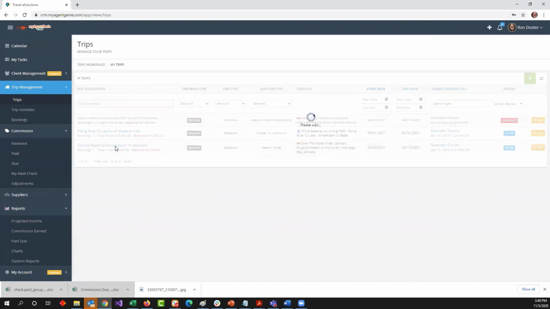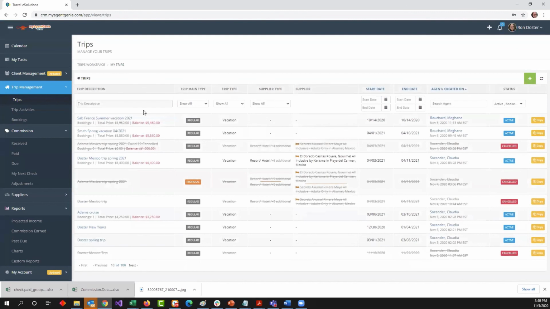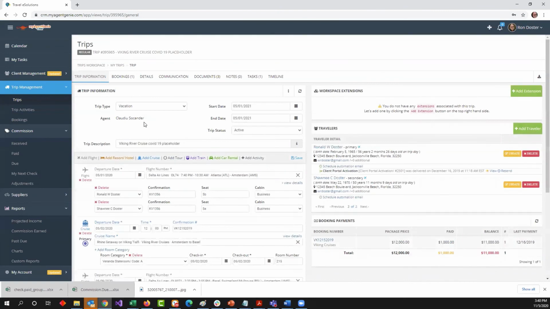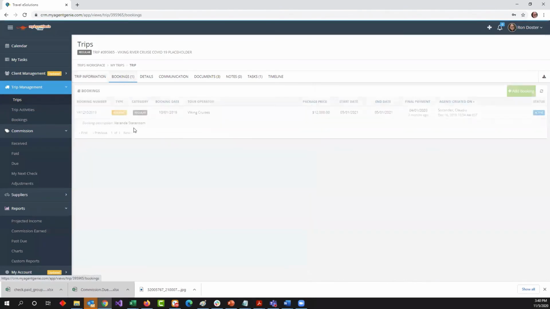Okay. And then when I pull that placeholder up, then I can go in when I rebook it. Sometimes there's going to be a new booking number. If it's a new booking number, once they rebook that, a lot of times what we want to do is we just open this booking and cancel it. And then we add the new one, okay? And it could be the same number if you've canceled it. So then you'd have the one that canceled and the new one in here. That's what I would do.